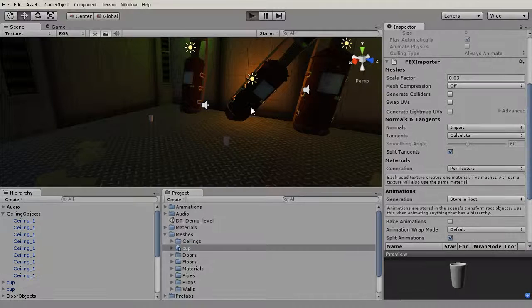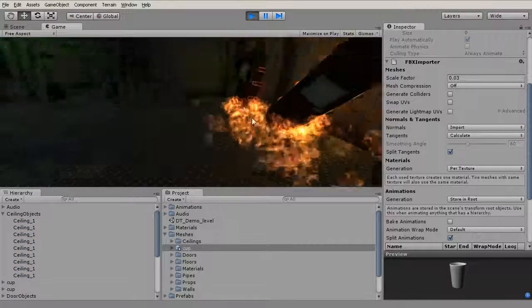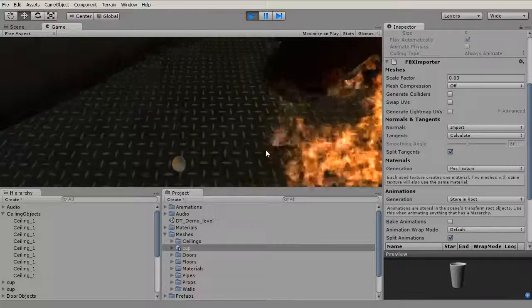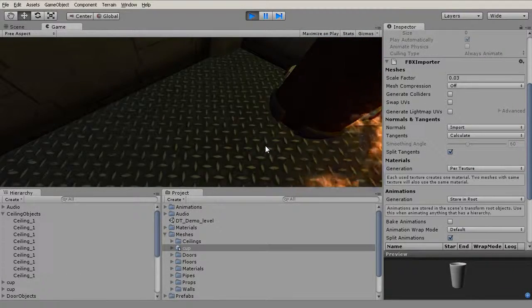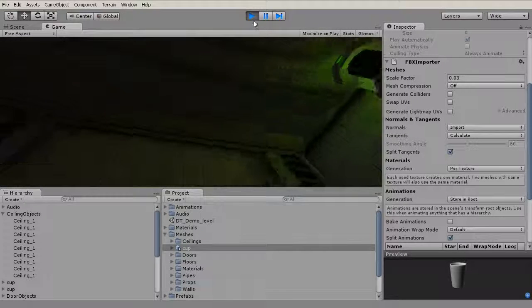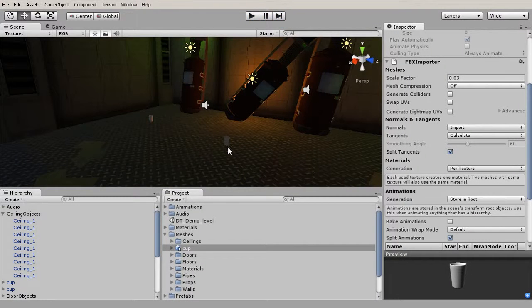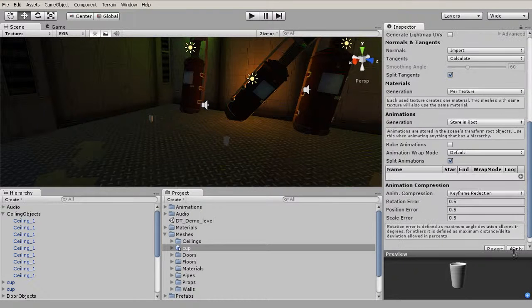Now if we hit play initially, we'll see the cups inside of our scene, but they're not going to stop our player, or they're not going to collide with our object. To get these working, or to get these in the physical world, we can either add a collider component, or one of my favorite features of the Fbx Importer is this generate colliders. So let's just turn this on and hit apply.